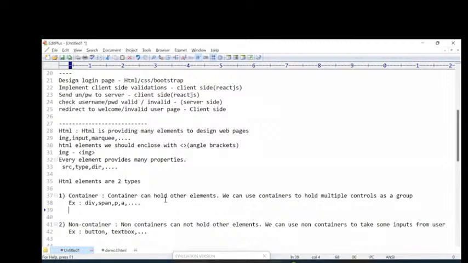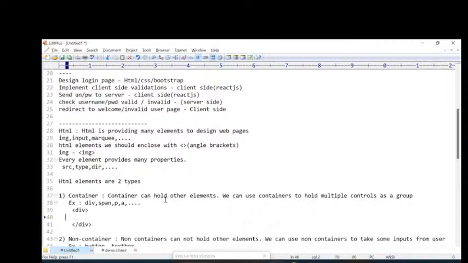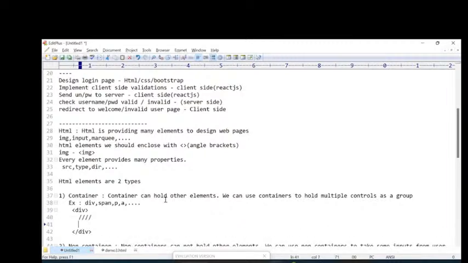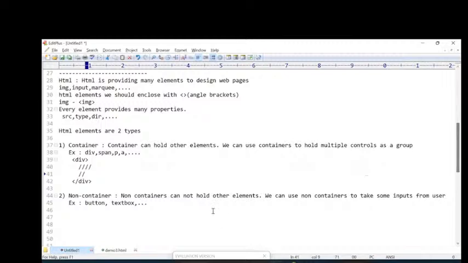Now containers, if you observe here, containers contain open and closing tags. Because between that open and closing only, you can place other controls, yes or no? I told you we are holding other controls. How can you hold? If it contains the open and closing, then in the middle we can place the other elements. That's why containers contain this open and closing tag. In non-containers, we don't place anything. So that's why here we are simply closing like this. Input type is equal to text. Simply we are closing like this. It is clear. So this is about container and non-containers.